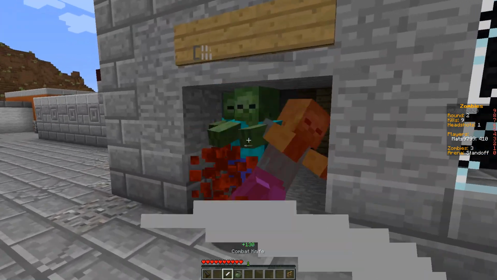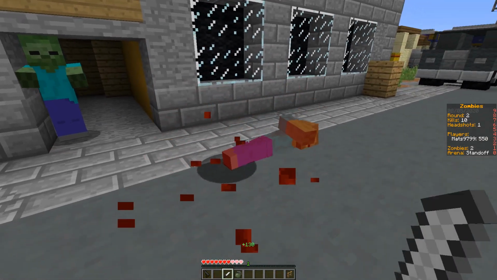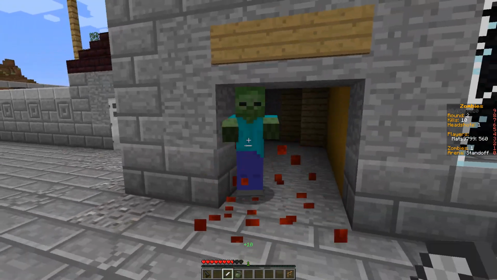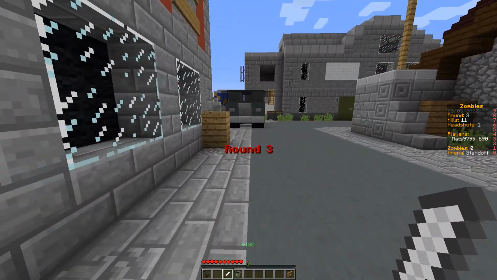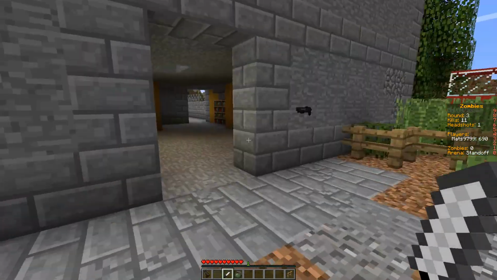Let's try to get enough points for the wall weapon, so I can also demonstrate that. Then we'll walk a lot quicker, so you can see the zombies gradually level up and get stronger when you get to higher rounds.